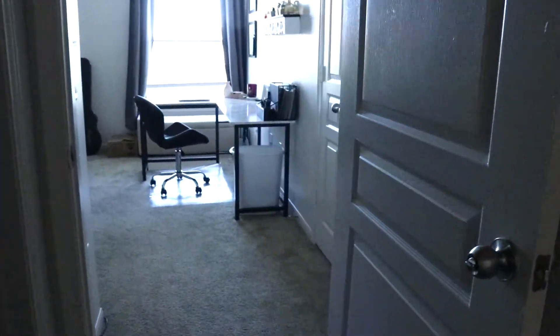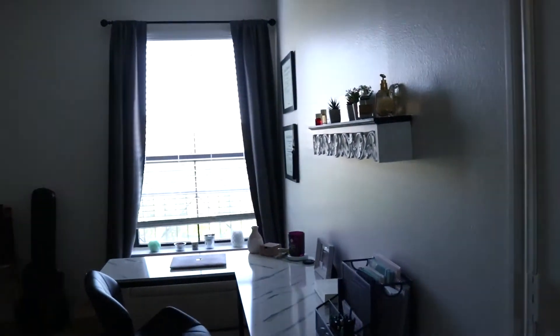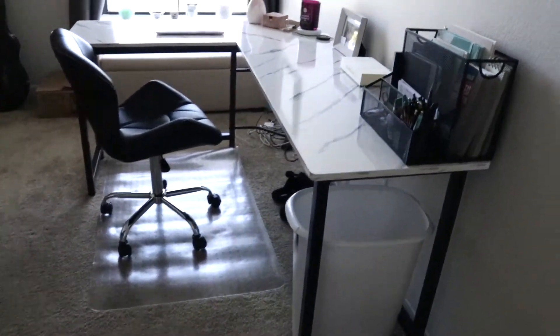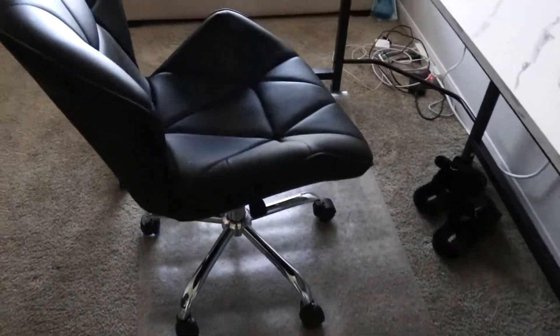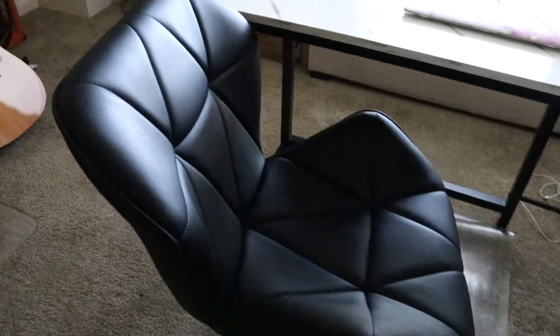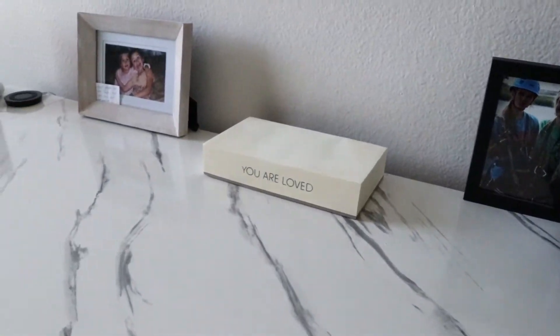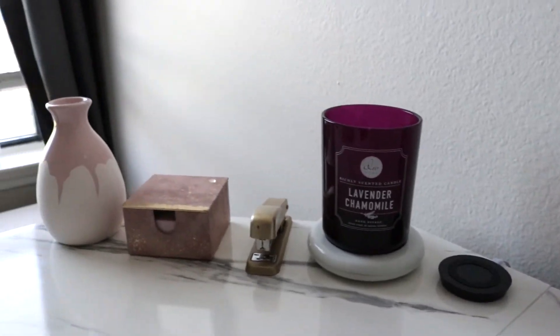The last room is the office. It looks a little crazy, but I actually like what we did with it — it just needs to be cleaned up a bit. We both got a desk. Taylor's is for studying and, of course, playing games. Mine — I work from home, so that is where I do my work most of the day. They're actually the same table, just different styles, and we got them from Amazon. I got this chair from HomeGoods — I think it was only like $40. I also got that organizer bin from HomeGoods for like $15. And there are little notes from Taylor on my desk.